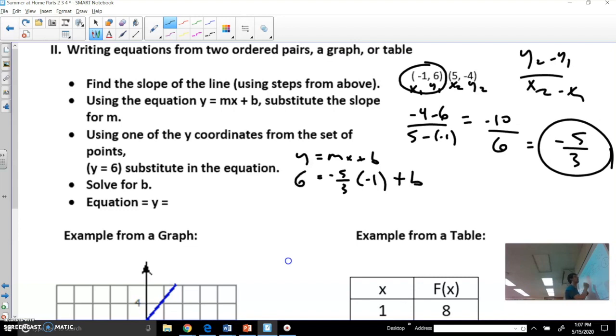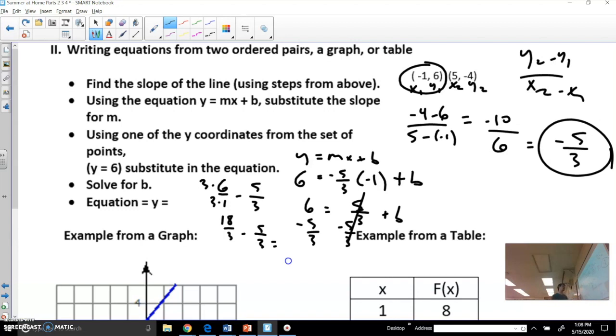Now I want to solve for what that y-intercept value would be. So -5/3 times -1, that's just going to make it +5/3. Then I want to subtract that 5/3 from one side of the equation to the other side. And then I want to think, well, 6/1 minus 5/3. I really want a common denominator here. If that's a 3 and this is a 1, I think 3 could be my common denominator. And 18 minus 5 gives me 13/3.